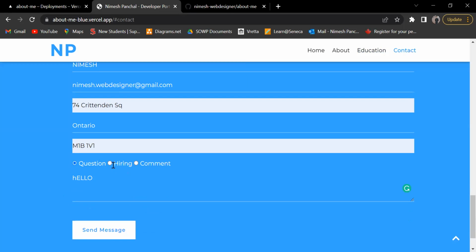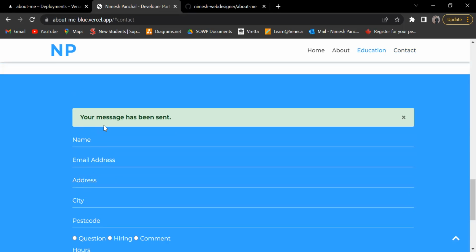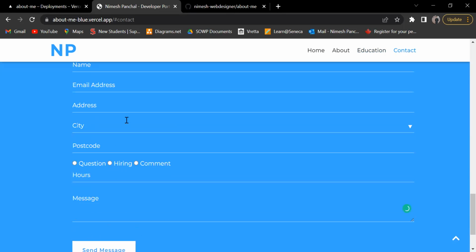If anyone wants to hire someone, goes to this website, fills this form and clicks on hire, there will be one more dropdown known as hours. How many hours or any value you need to store here, like 20 hours, and I click on send message. Your message has been sent successfully because we have added all the data fields.